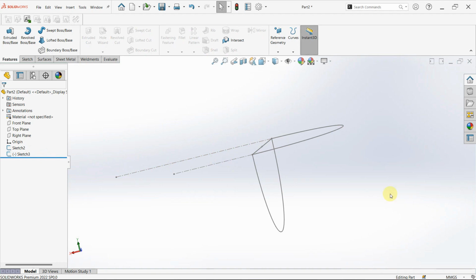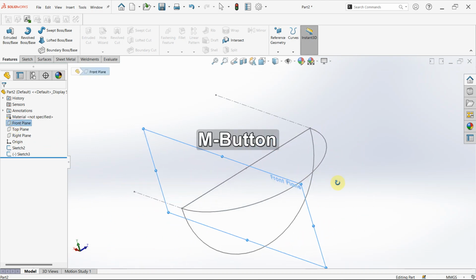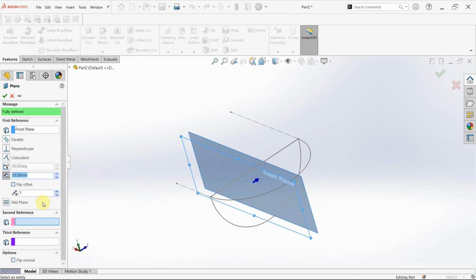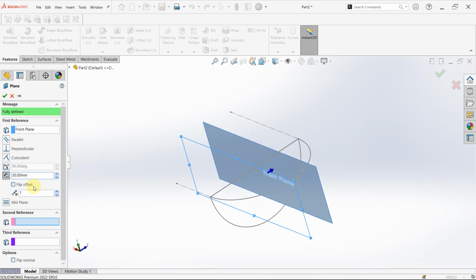Which plane is perpendicular to this surface? That's the front plane, isn't it? So I'm going to create, let's say, two more planes, 30. Let's just say, okay, 30 or 35.